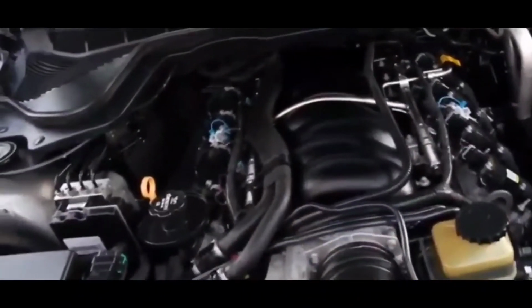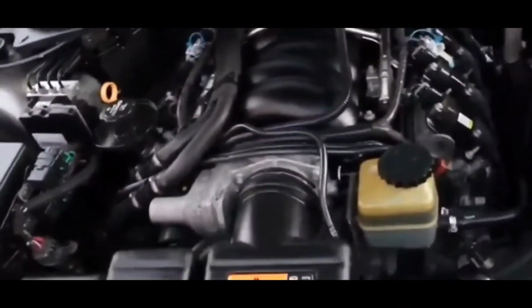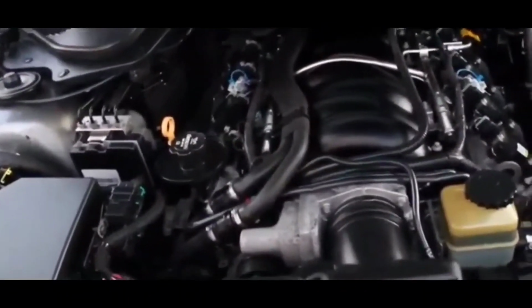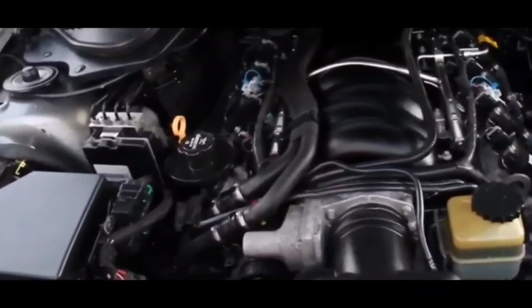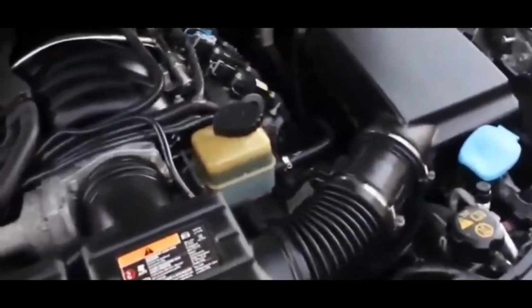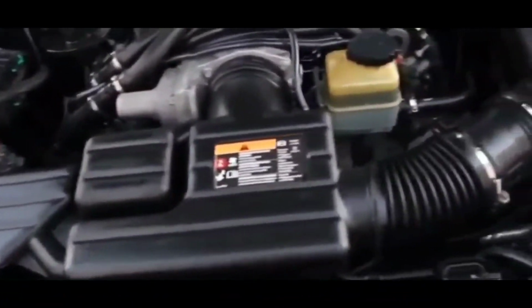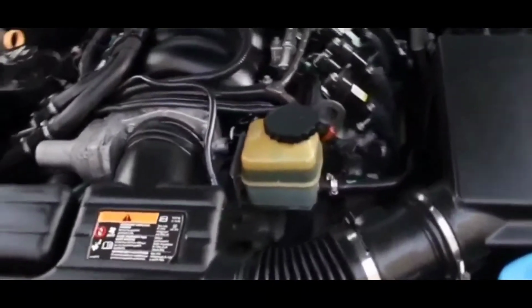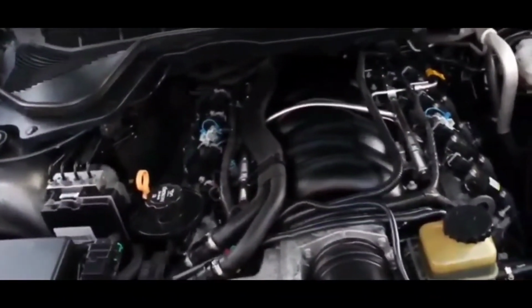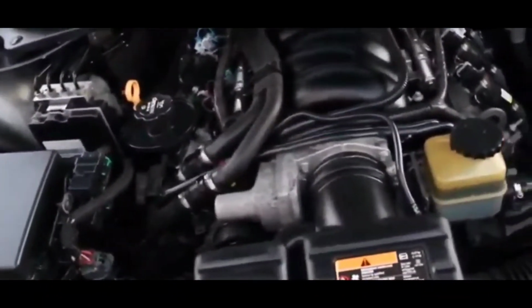So basically at this point, I am going to try to figure out a couple reasons of why it's doing that. I don't think it's the brake switch on this car, because I did try to figure out whether it was a brake switch, but it works. The brakes work, the brake lights work. Normally if it's the brake switch, the brake light would not work. So it's not an issue with this, I don't think.